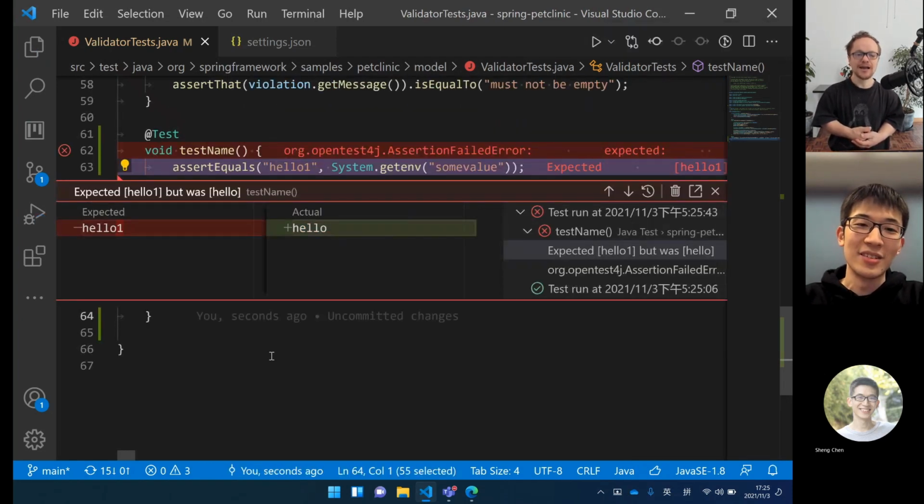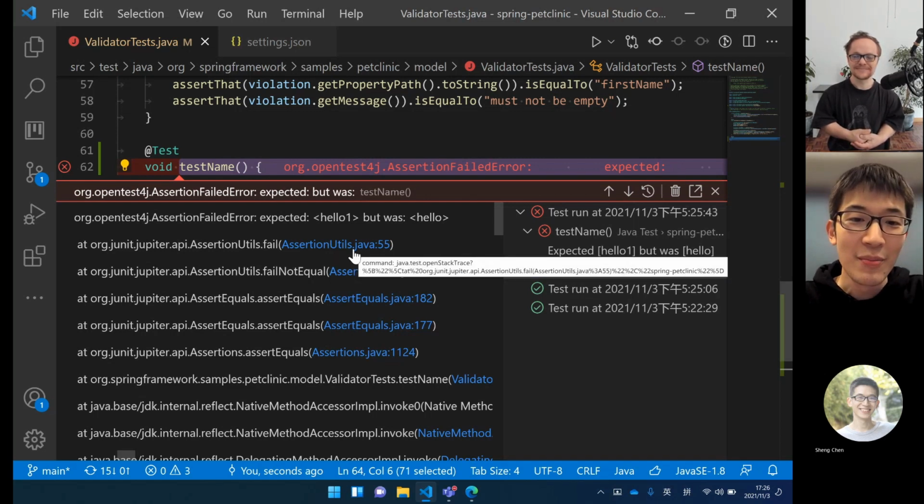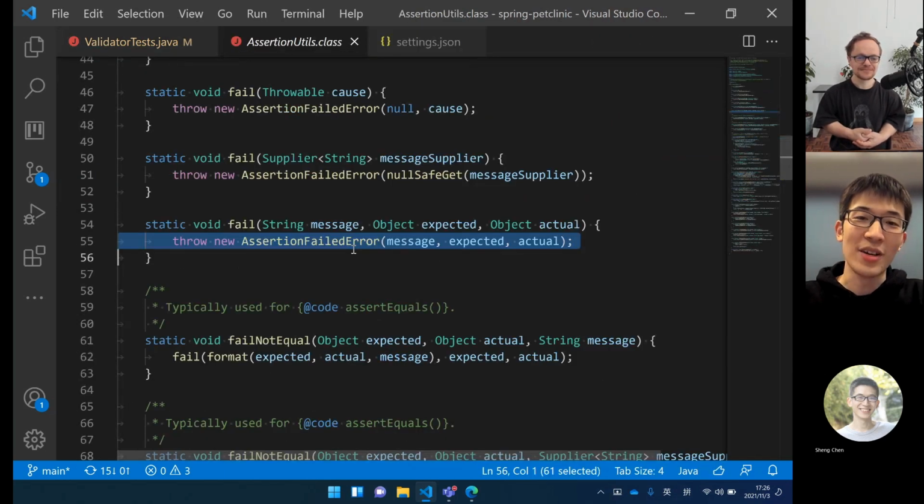Now you can see there are some views that appear in my VS Code. The first one is a diff view. It tells me the expected value and the actual value in this test case. Also, you can see the stack trace in this view, and at the right side, you can see our running history. Back to the stack trace, you can see some blue text here, and these links are clickable. By clicking them, the extension will help us navigate to the location in the stack trace to help us diagnose our test failure.